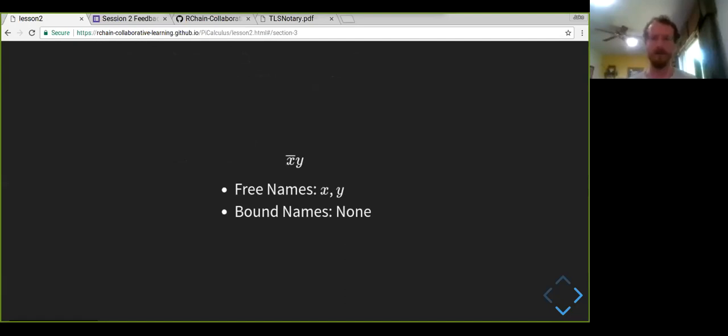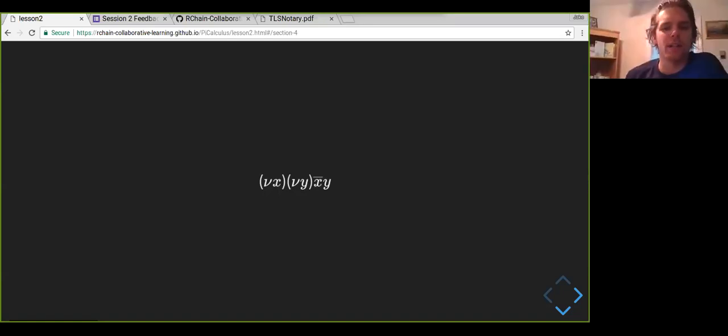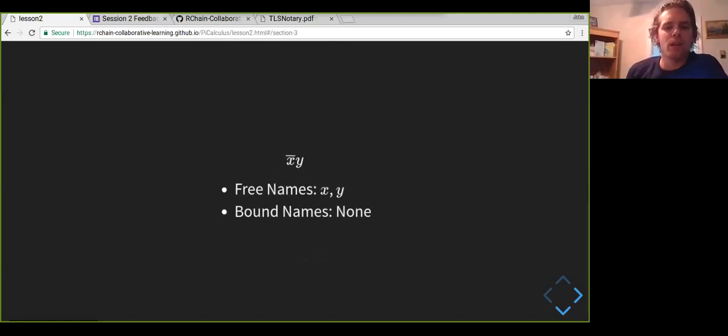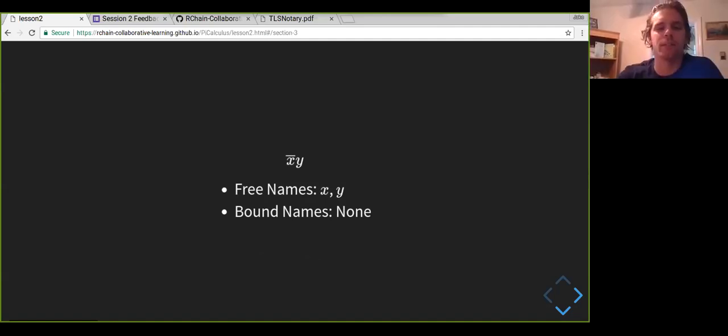So then here's an output on x. You're outputting the name y. In this, you could prefix this process with something that could change x or y. So x and y are both free, and there are no bound names. I've got a question about the last one, Jake. Yeah, sure. When you're talking about prefixing this, if that means that on the left side of this, if I add y(a) and then the x bar y, that would be the kind of prefixing you're talking about? Yeah, exactly. The atomic prefixes. Okay. The construction that we talked about last week. Got it.